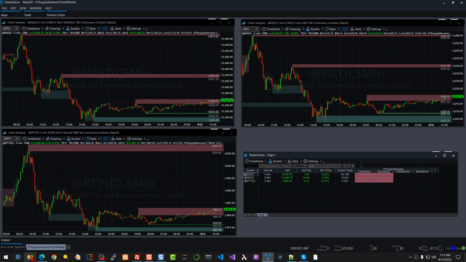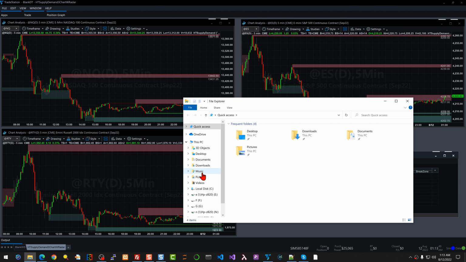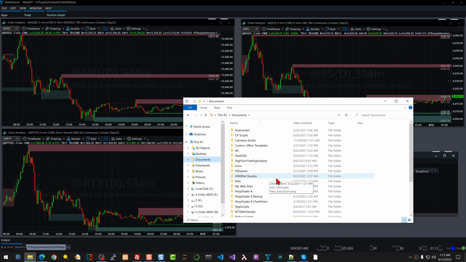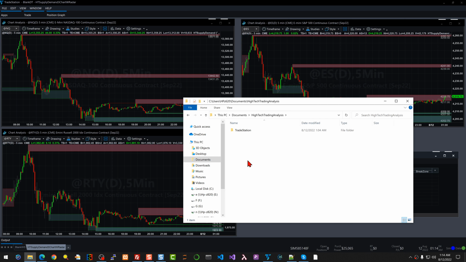Let's go back. I want to go back just a step. We're going to open up our File Explorer and we're going to go to our Documents folder. Now, when we installed this initially just now, it installed a folder in your documents called High-Tech Trading Analysis. If we go into that folder, we see a folder called TradeStation.